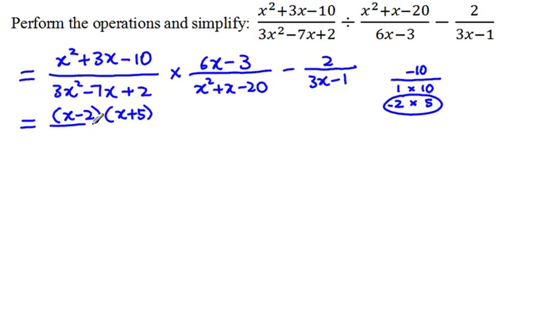And then over, now the denominator. We try to factor the denominator, but that is a little bit troublesome because it begins with 3x squared. So we need to use the AC method or factor by grouping. We look at the factors of 3 times 2, which is 6. So let's see. We have 1 times 6. We have 2 times 3, and that's it. Okay, so it's not too bad.